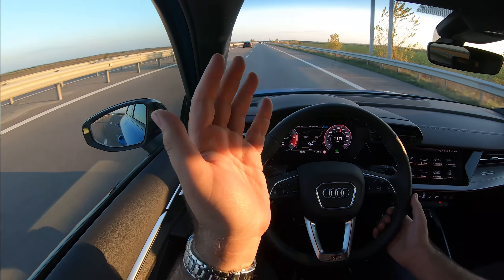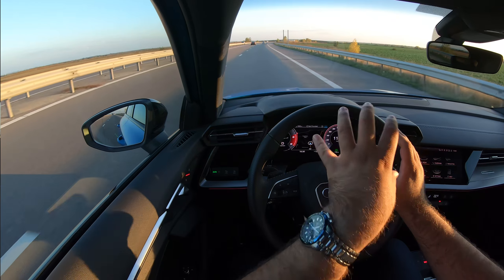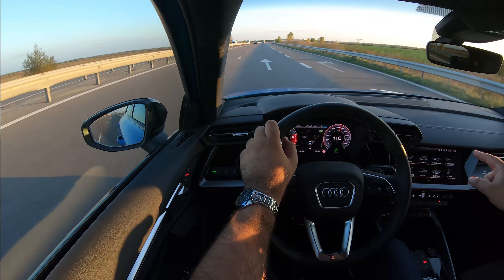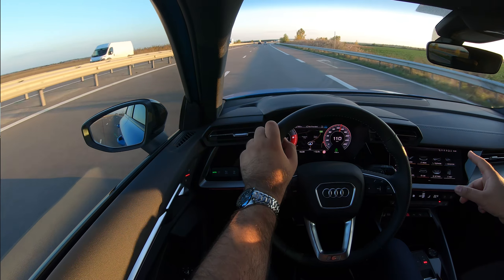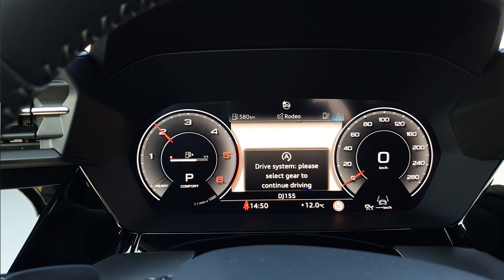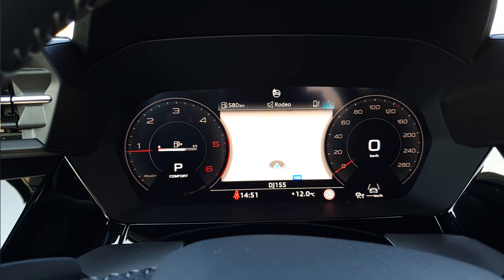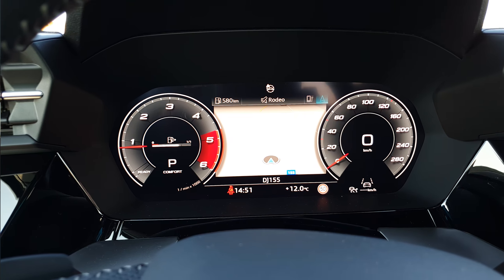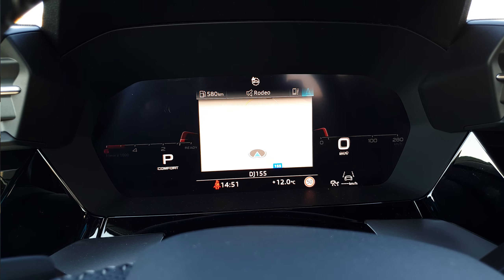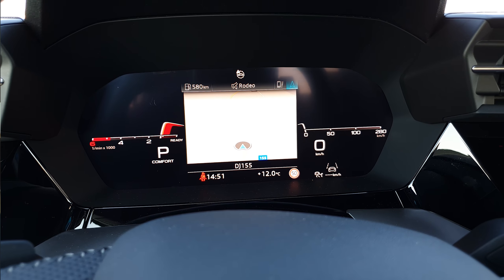I think the volume control will mostly be used by the passenger, as you have your own buttons on the steering wheel. The S-line steering wheel looks very good, feels very good, and it's big enough to let you see all the vital information in the instrument cluster. The cluster can be modified with three different faces — standard, sport, or dynamic mode — each with two ways of displaying information: big dials on both sides with a map in between, or small dials with a variety of other information in between them.